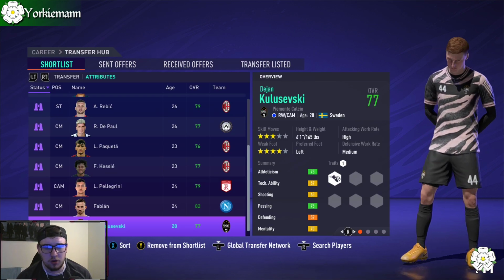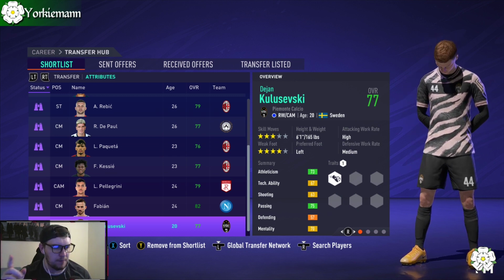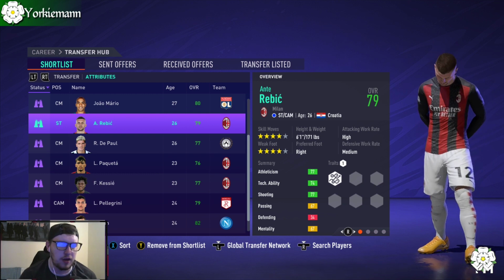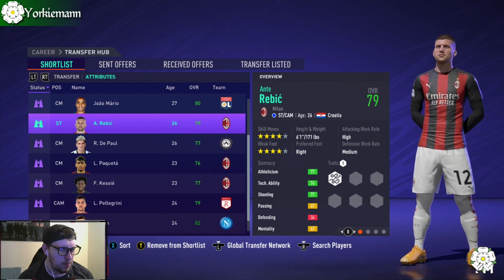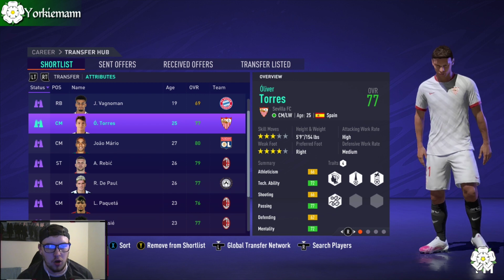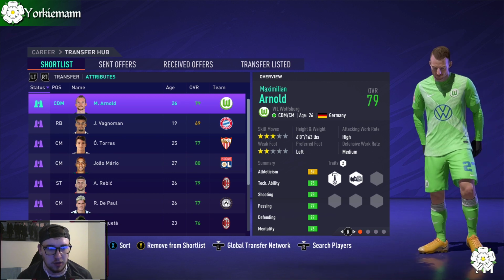So, guys, we've gone and added ourselves a few more players. We've got Dejan Kalufski, maybe that's his name, Fabian Pellegrini, Kessie, Paqueta, DePaul, Rebic, who I'm a big fan of. We could bring him back to Germany, the 26-year-old Croatian, maybe as a CAM. Obviously, we've got Jean Mario on here, but he has signed for Olympique Lyonnais. We've got Oliver Torres, who's CM and left wing, Wagnerman, who's gone to Bayern Munich, but I still want to keep my eye on him, and Maximilian Arnold.